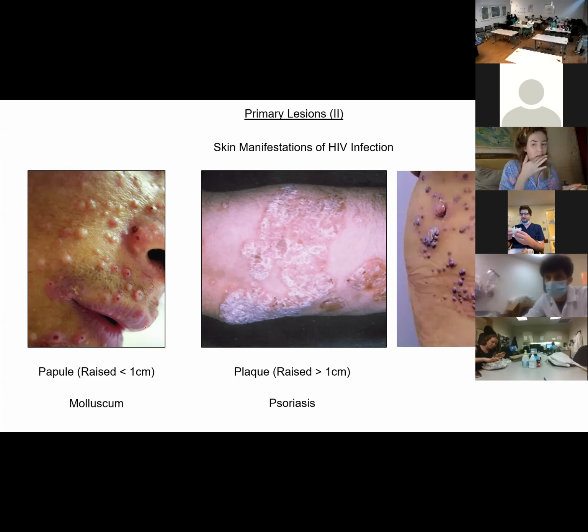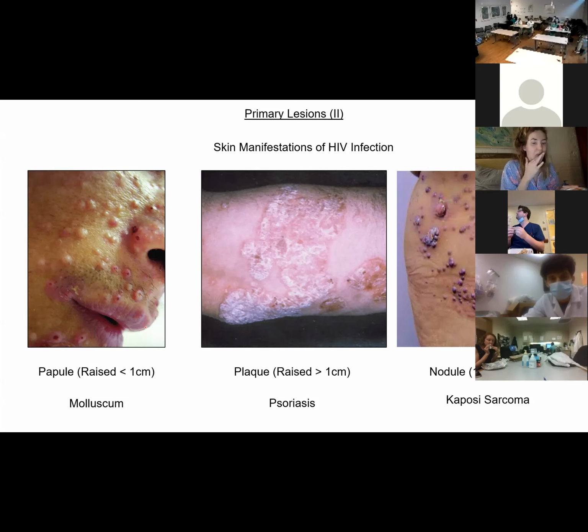Another one to think of in HIV, does anyone know what this is? Kaposi's, yeah, and that's secondary to HHV8, another viral infection. Specifically, what you call these is called nodules. I don't know why it's a thing, but it is. And there's specifically a nodule is a 1 to 2 centimeter dome-shaped lesion. So when you're describing something like this, you would actually call this a nodule.